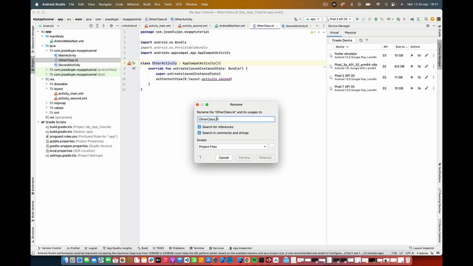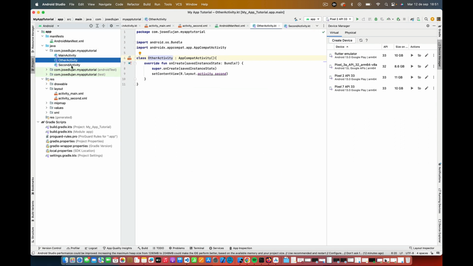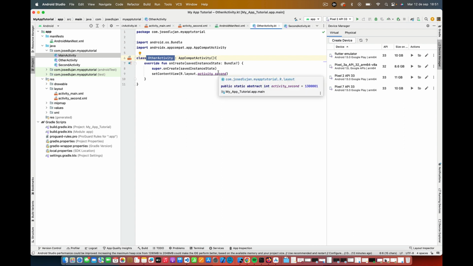I will put other activity. And that's all. Refactor. Now you can see it looks very similar. So now we have other activity. That's correct, and we have a new activity in our project.